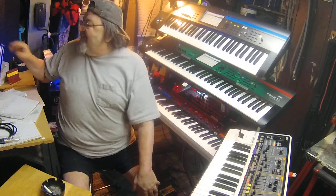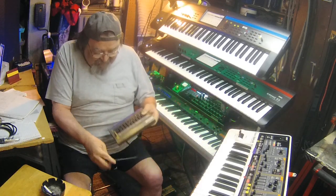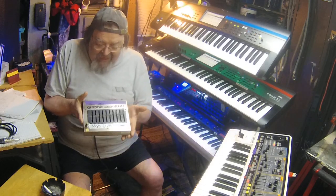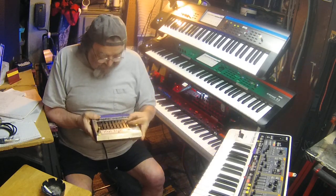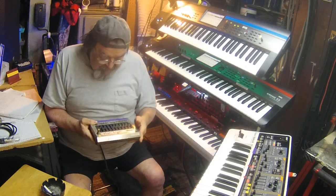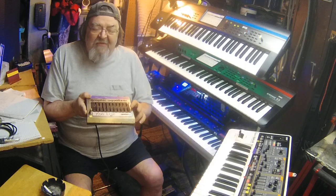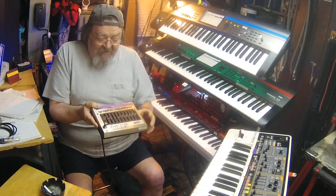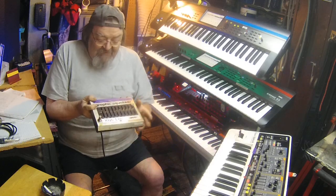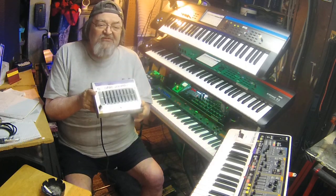But anyway, I was going through some boxes and I came across this. Let me unwrap it here. I can't believe I still have this. I bought this brand new in 1972, all right? This is a graphic equalizer made by Electro Harmonix. Electro Harmonix also had a thing called a polyphase, which was basically the same chassis with a different face on it. It had about 6 knobs on it, and it was like a phase shifter slash chorus. I don't know what happened to that, but I had that poly chorus and this EQ.